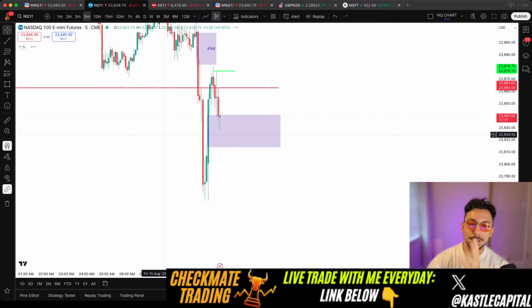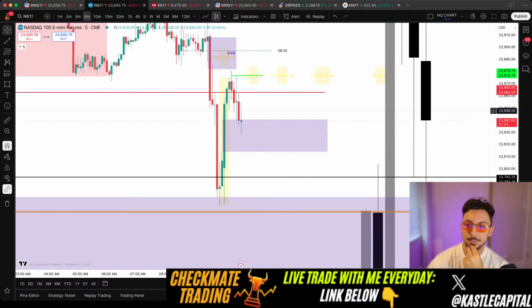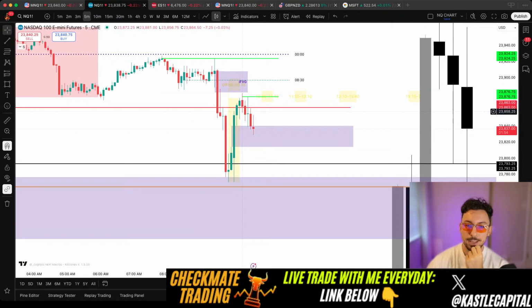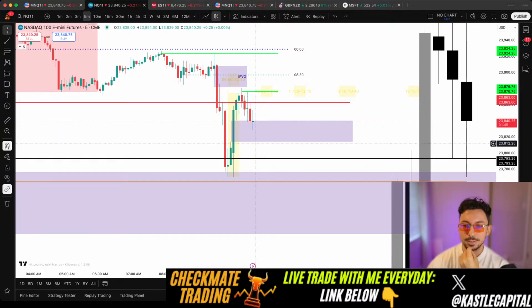Okay, so I'm going to put this on the 5 just so we can envision what everyone's thinking right now. Everyone's seeing a big push higher and this fair value gap acting as support. If it does act as support, yes, this will drive us back up to high of day. If this fails, I think we're going to collapse. Denim short.